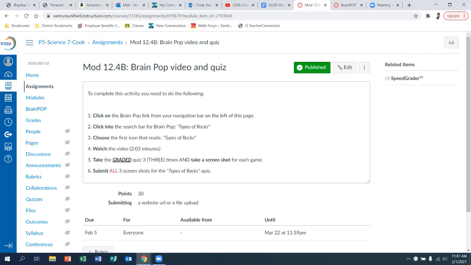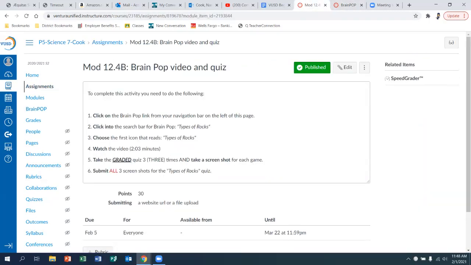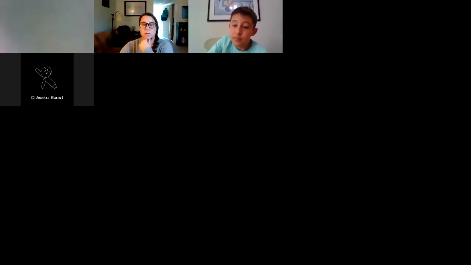So how many screenshots will you take? 3, because you're playing 3 times. Then it says submit all 3 screenshots for the types of rocks quiz. That's worth 30 points. So you can go back and forth between the 2 tabs so you can follow the instructions so that you're able to play the quiz on Brainpop.